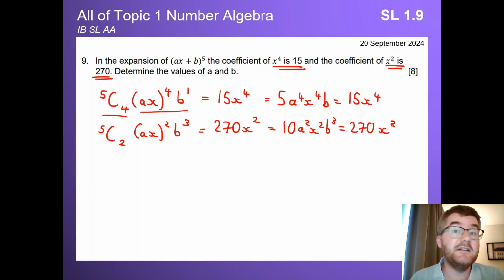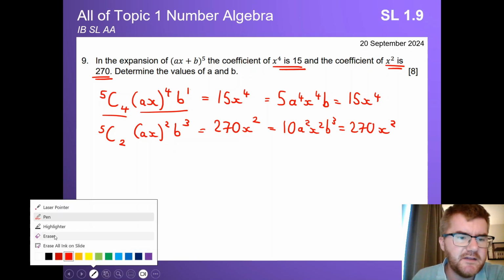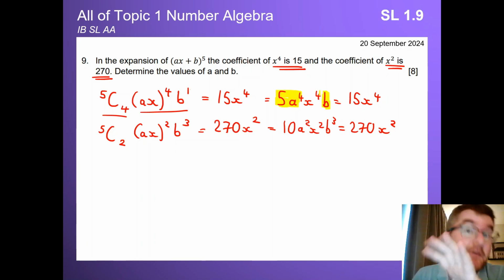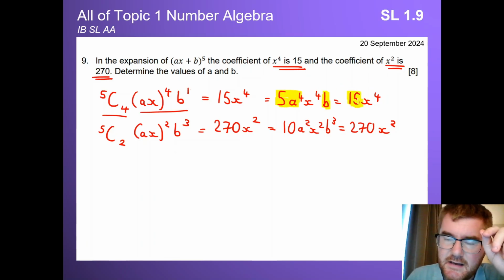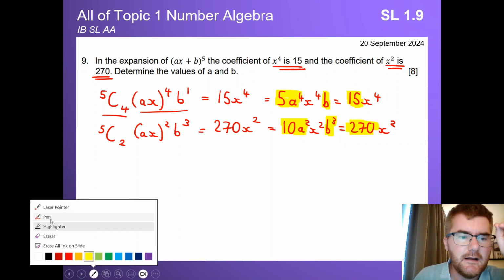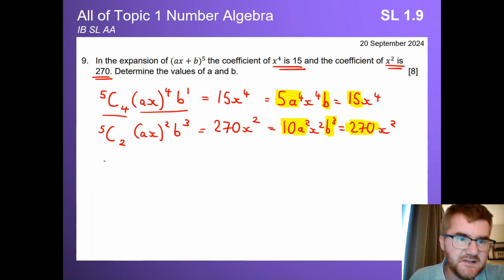Now we're going to do this idea of looking at coefficients here. Again, we saw that in the previous question. So it basically means that if we take this highlighted part, so the bit without the x to the power of 4, then this needs to be equal to 15, and then we can do a similar idea here as well. Okay, I love the highlighter here, really makes things clear. And so we can actually make a difficult looking equation out of this. So we get 5a to the power of 4 b is equal to 15.